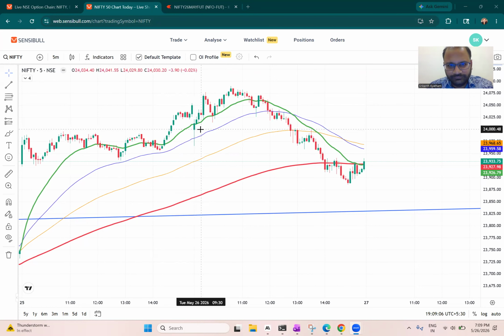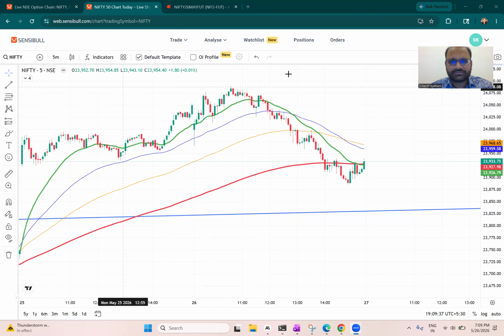So at 9:30, this is where the market is. This is the top that's been made in 15 minutes, and this is the bottom that's been made within the 15 minutes. I usually try to avoid trading within these zones. Let the market break out of this 15-minute zone, and I think that will be a good way to start looking for trades.